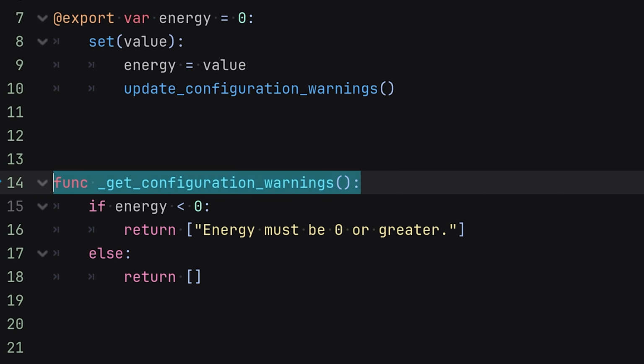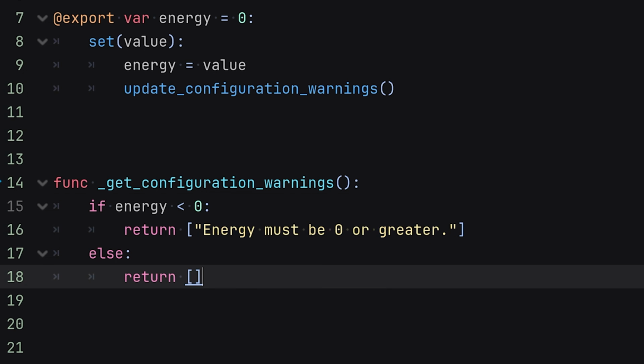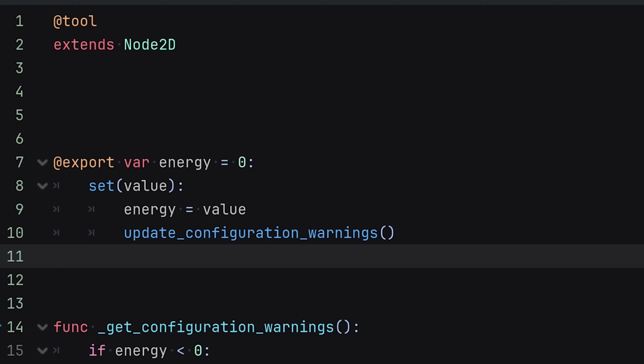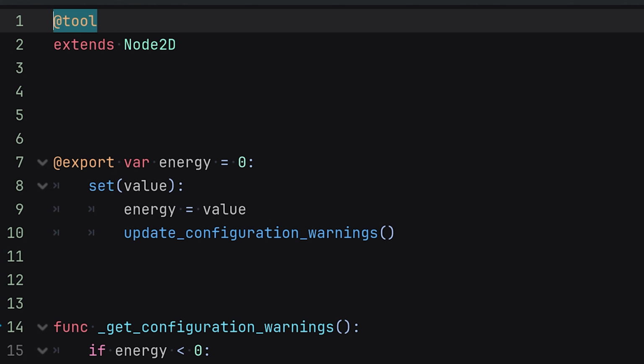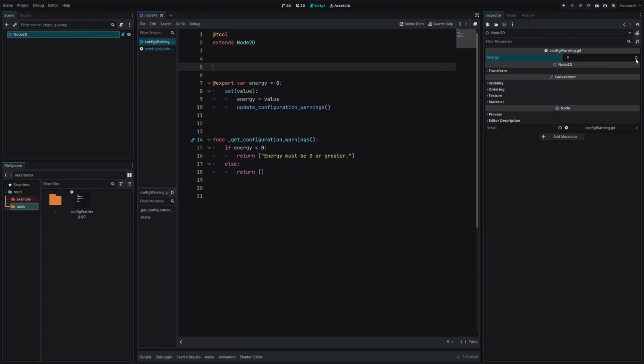So we're going to override this get configuration warnings function. And inside of here, all we have to do is return an array where each value of the array is just an item, which will be a separate warning. So in here, we're just checking if the energy is smaller than 0. We're going to return this message. And then otherwise, we'll just return an empty array. And the last thing we want to do is just make sure it is a tool script so that it can run in the editor. Otherwise, you won't be able to get the live update for the warning inside of the editor. But once again, if we change this below 0, the setter will detect that we changed the value, and it will queue this get configuration warnings and simply add it to our node in the top left.